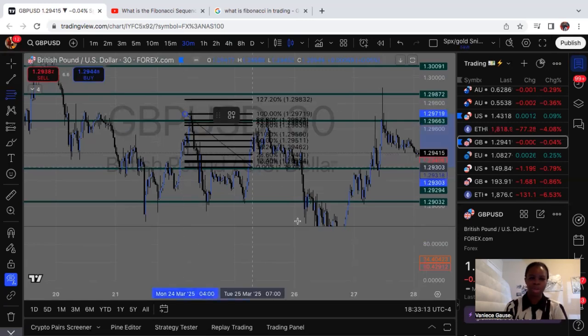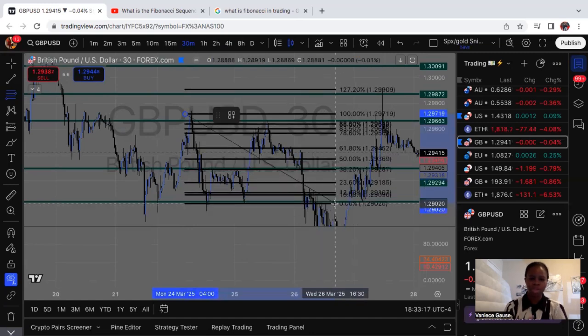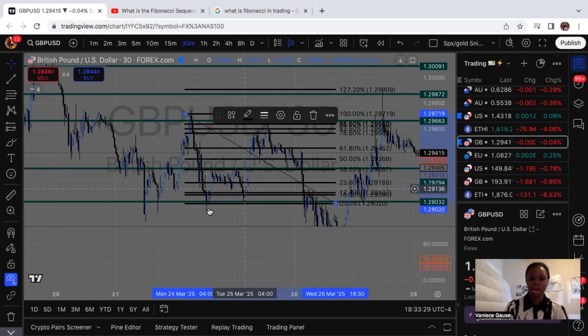Yours will look a bit different, but I'll show you guys my fib levels. As you can see, we're going from a high point down to a low point over here, the end of the move that happened right here before the market started retracing. Why? Because odds are when the market does get back to this particular zone, the market's going to drop off.